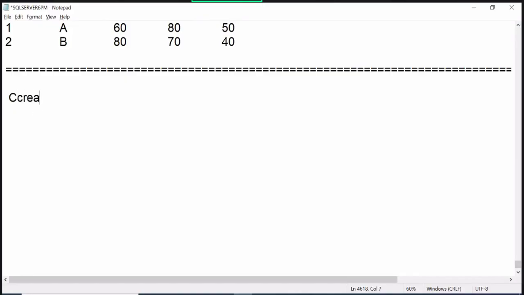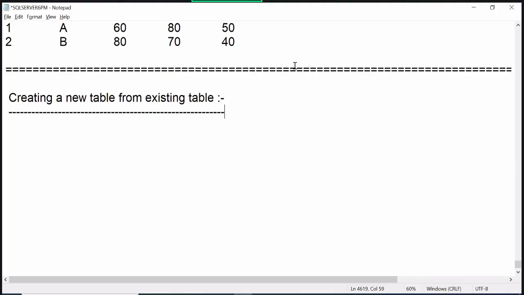Now suppose I want to create a new table from an existing table. What is this creating? A replica.